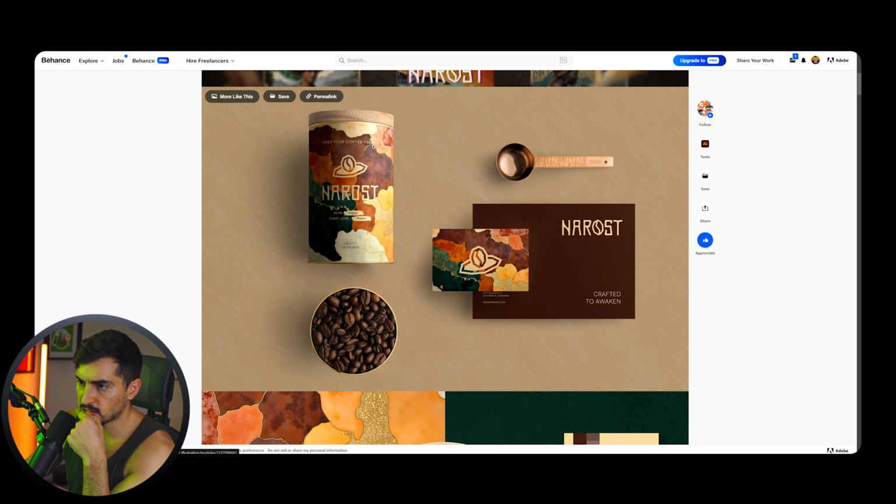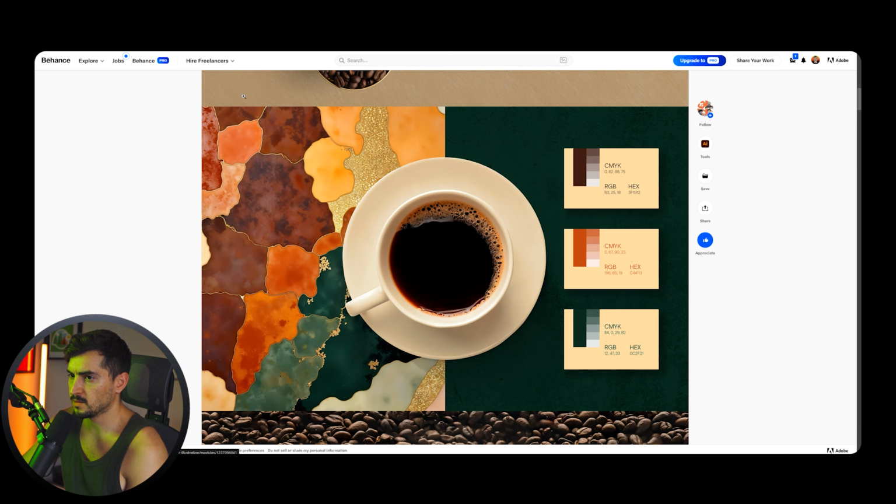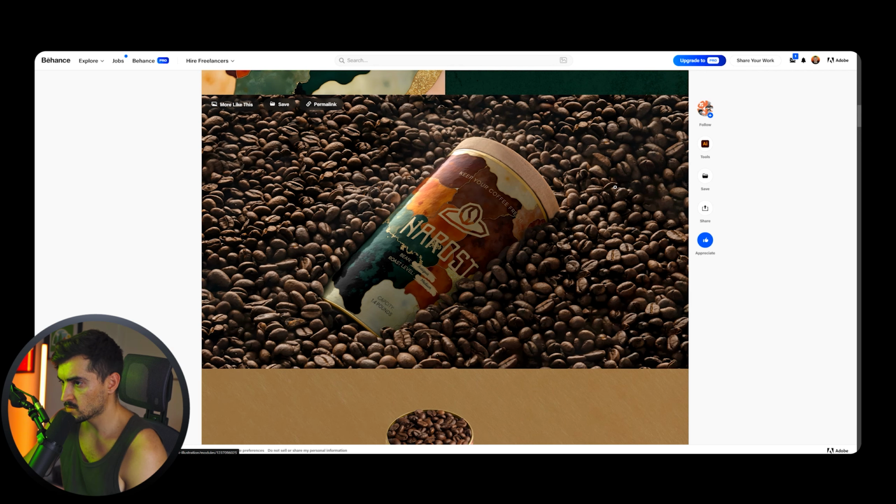I really like this packaging here. This mosaic style of these blotches of paint. They're not watercolor, but they feel like something like that. Really clean. It looks nice. It's a nice way to show the color palette, and you can see you're showing that off with the pattern, the illustrative element, and then that coffee just adds a depth, adds a bit of interest. This is kind of interesting, and you can see you got the colors there. It's a nice shot as well.